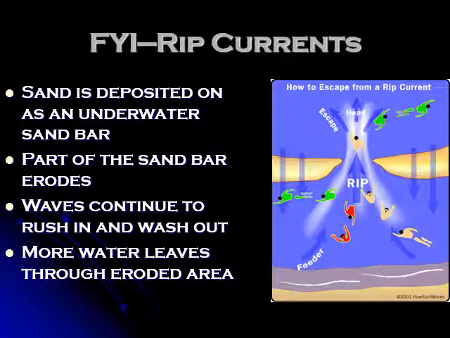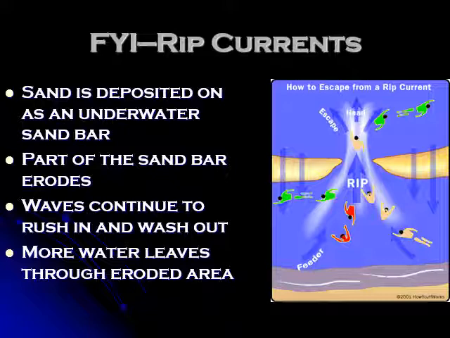Later in the year, we're going to see that these sandbars actually provide a material for the wave to break. Waves come in from the surface of the ocean, and when they hit the bottom near the beach, that's when they're going to break. So they're going to be breaking out over these sandbars. So we have lots of water in this area to the bottom or to the south of the sandbar. What happens is the sandbar can erode, and when that happens, you have all this accumulated water in the bottom part of the picture, and that creates a riptide. All of the water in the bottom part of the picture starts to flood out through the sandbar. So waves continue to rush in and wash out.